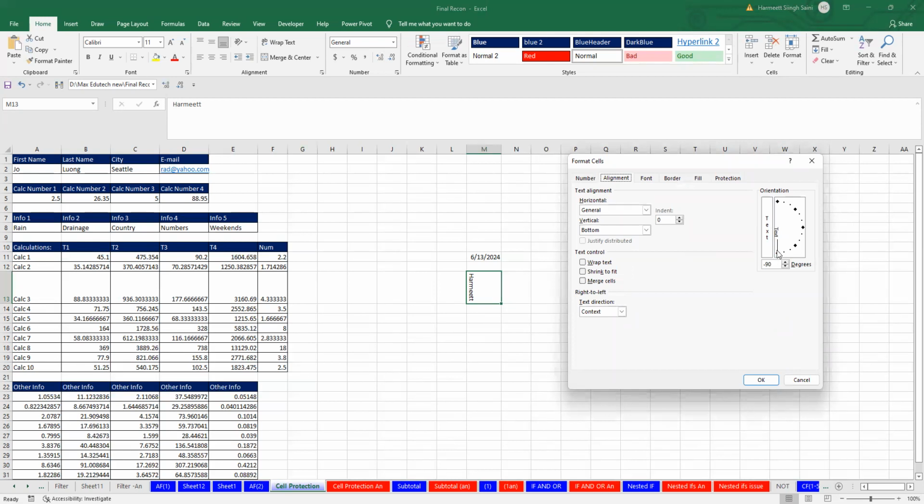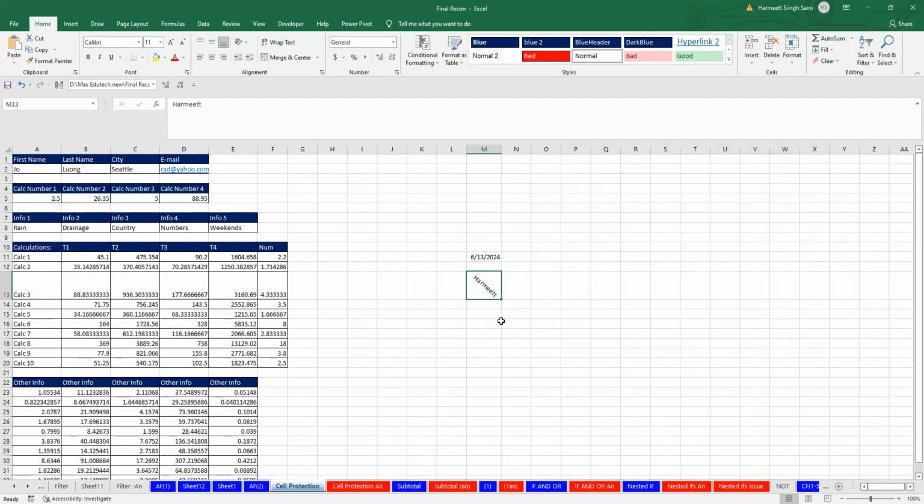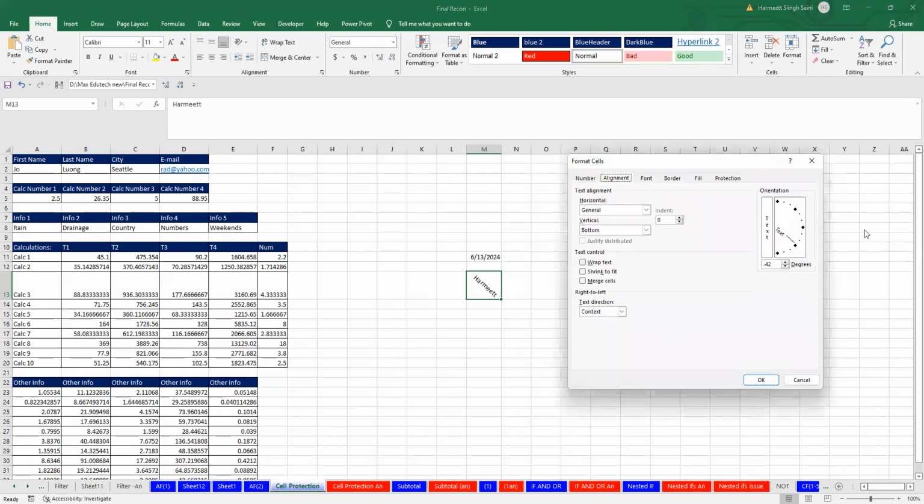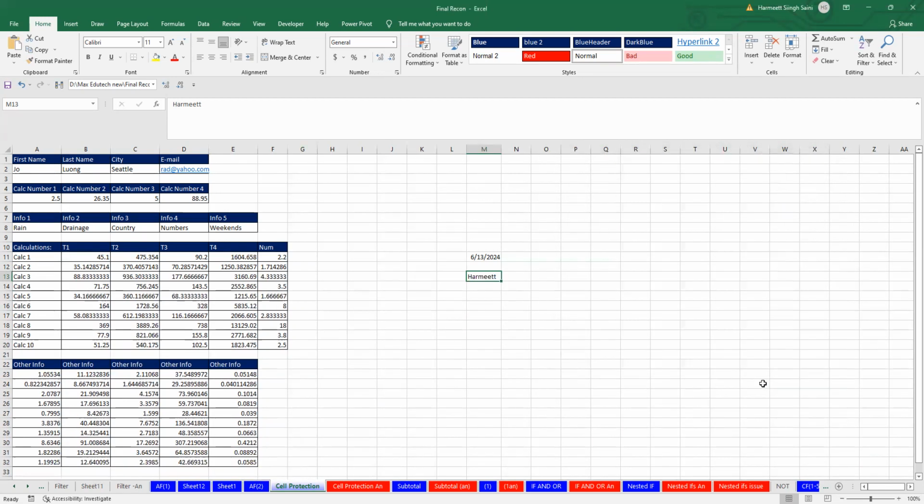If you want to bring it back to normal, you can just drag this particular thing, something like this. Also, you can keep it like this, minus 42. Let's see. So it shows Hermeet like this. You can just play along with this alignment and show whatever things you want to show. If I keep it 0, it comes back to its normal sense. And this is what the normalcy appears like.